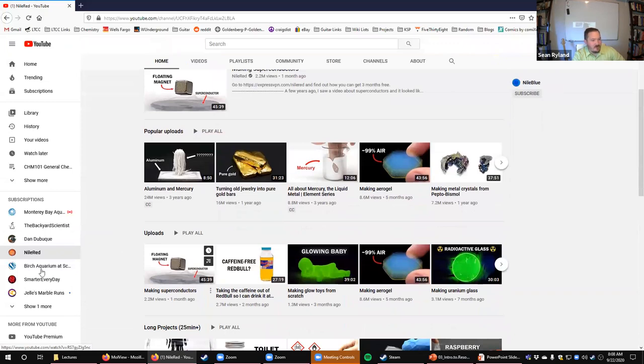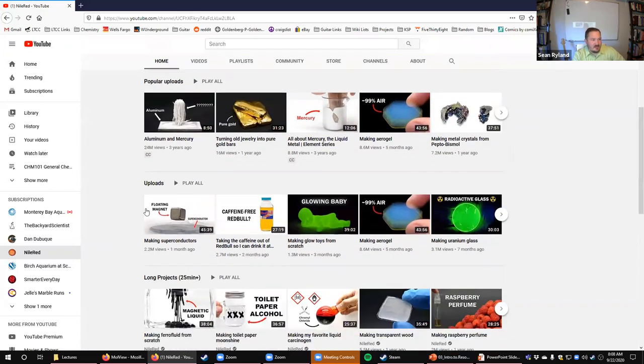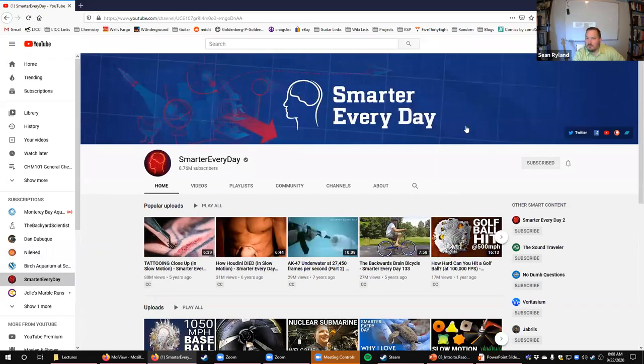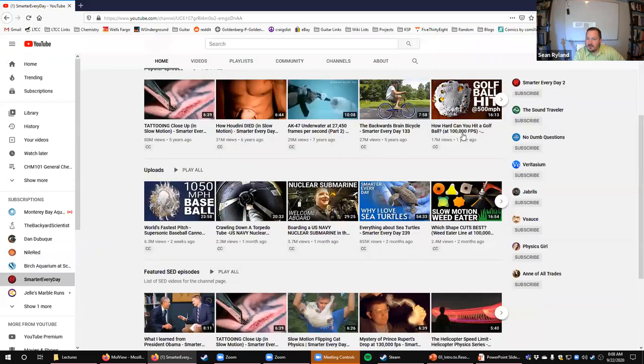But Smarter Every Day is a really cool engineering one, where he does things like, what happens when you hit a golf ball with a driver moving at 500 miles per hour. It turns out the golf ball actually holds up okay, but the driver's destroyed. Unless you use an old golf ball from before their plastics were as supple and ideal for golfing as ours are these days. So random stuff like that. There's some really cool engineering ones out there.